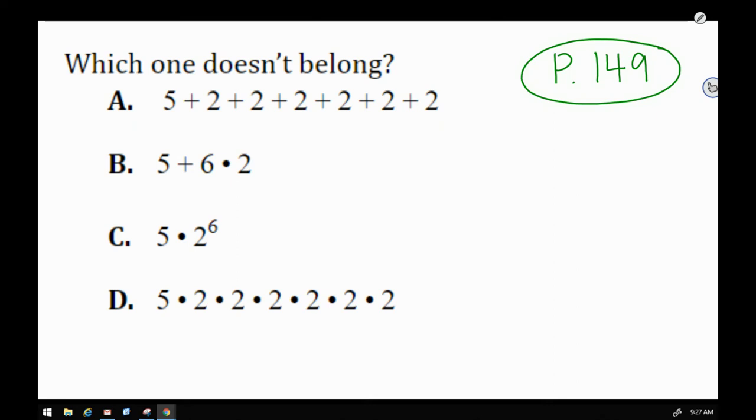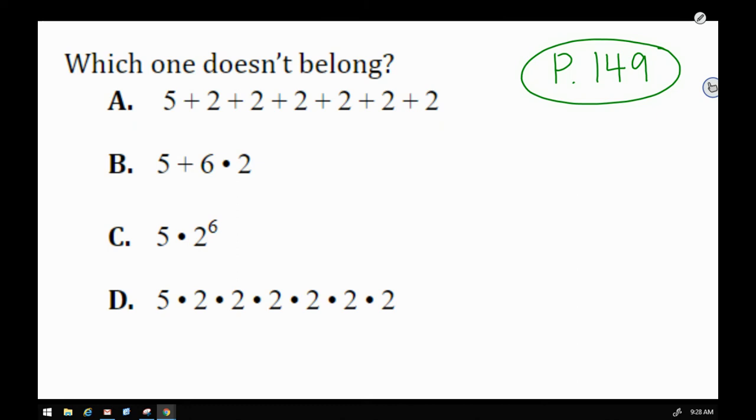Alright, who said that A doesn't belong? I'm going to say C and D then. C and D don't belong? A and B both belong, okay? Is there anything special about part A that none of the other ones have? It's arithmetic. Yeah, so in part A they start with 5 and add 2 every time, so it would be arithmetic.